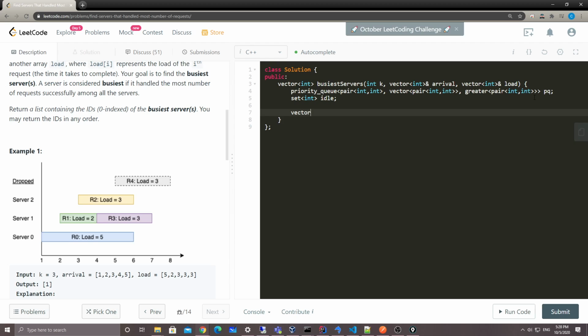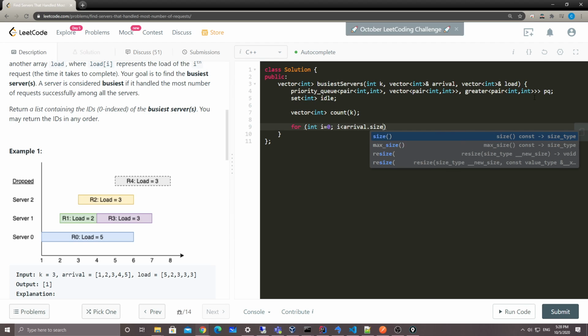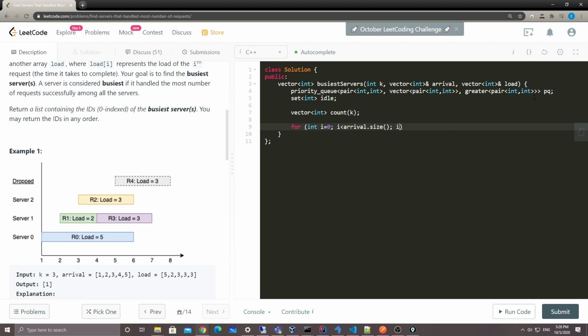So we're going to have a vector of int called count, and the length will be k. Now we can simply start our for loop here, int i in 0, i smaller than arrival.size(), and then i plus plus.